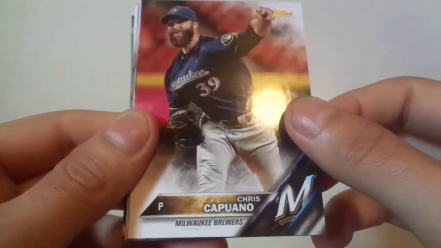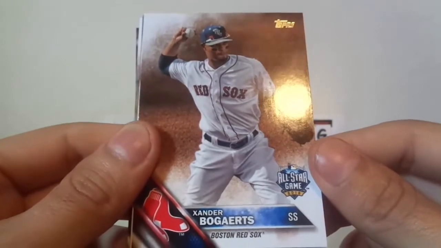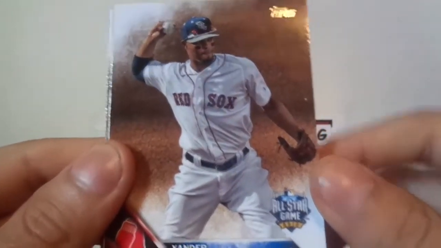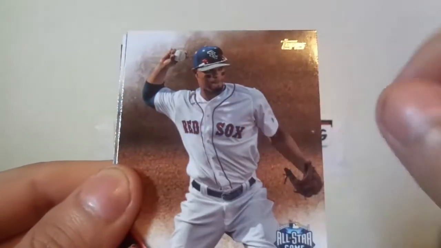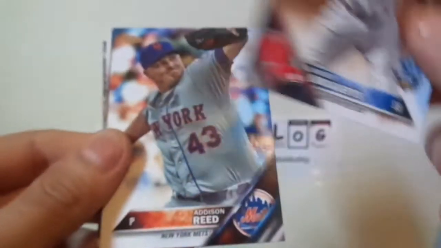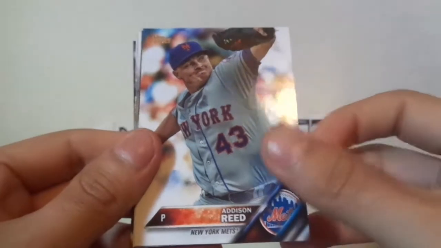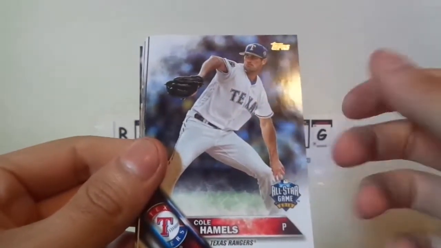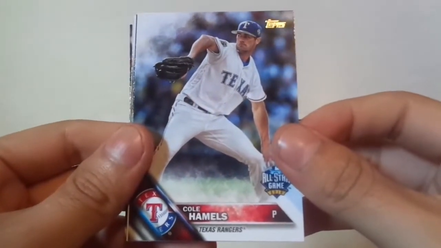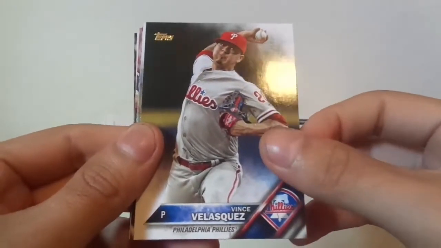Chris Capuano, Xander Bogaerts. That's a pretty cool looking card. I like the dirt, it blends in with the white. It's pretty sweet. Looks really nice. That's a nice looking card. Addison Reed, Cole Hamels, Vince Velasquez, he was with the Astros at one point.